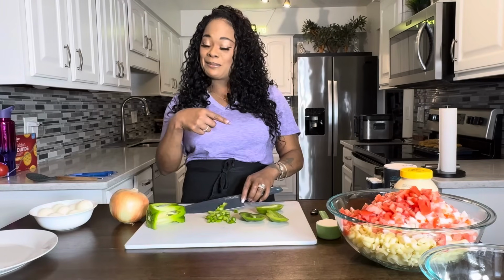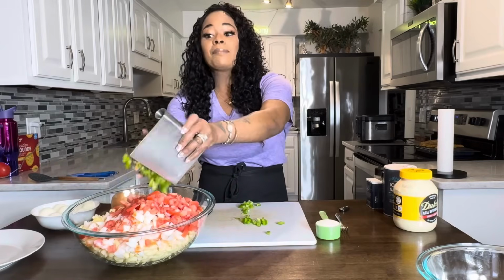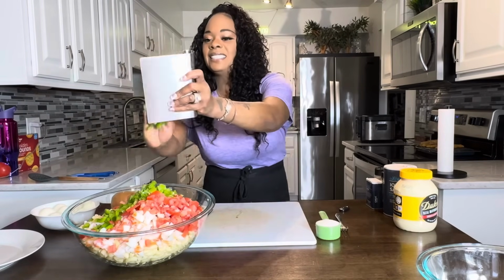Did you guys know that this is my regular macaroni salad recipe, but when we add the crab, we call it crab salad? I meant to say that when I add the crab, then I call it crab salad. Peppers going right in. I'm going to have to switch to a bigger bowl because this is getting kind of full here.